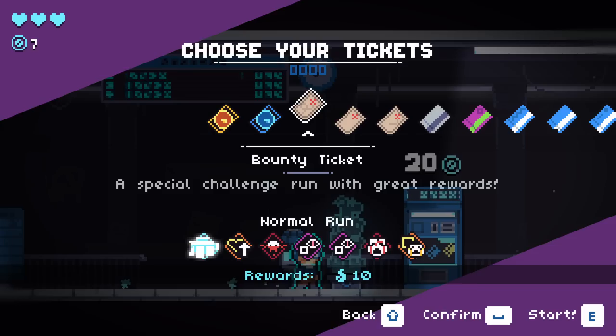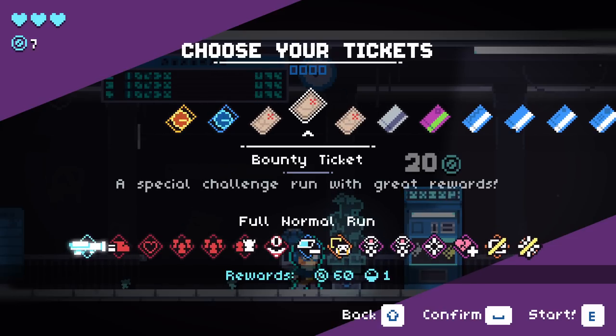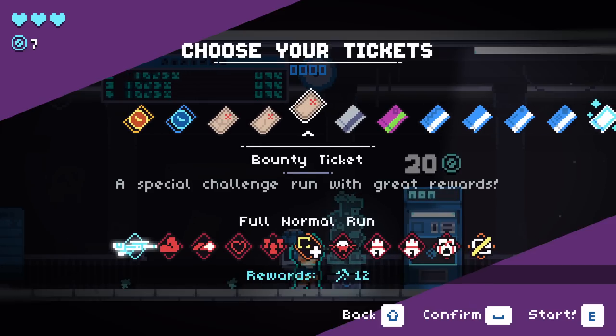But hey, we did it. We did fine. Bounty tickets, we got these as well. What the hell is this? Base rocket launcher. You get 60 coins, apparently, like a rare hat. No blessed items. No chests. Or one rank of no chests. Yeah, we got some wild stuff.